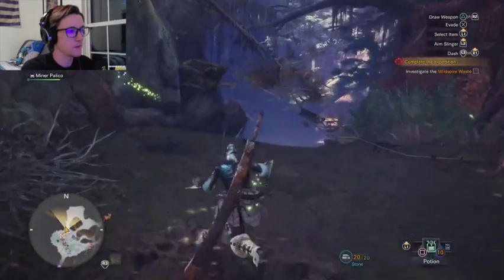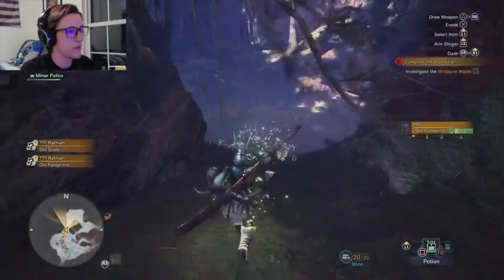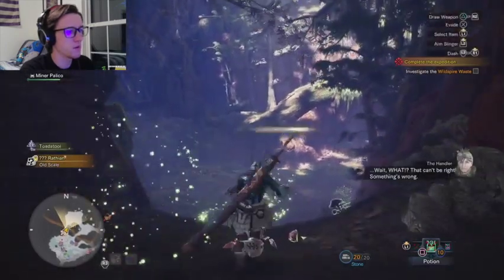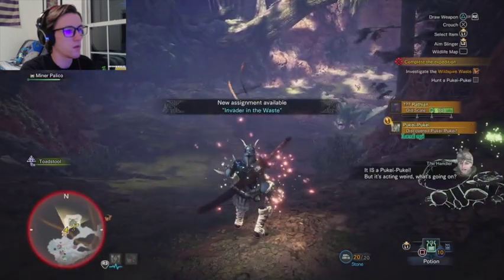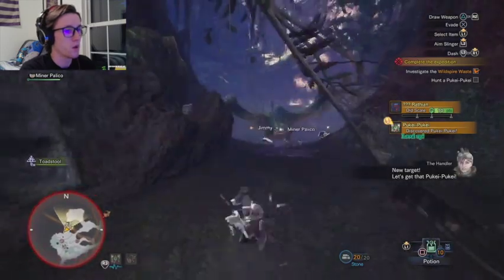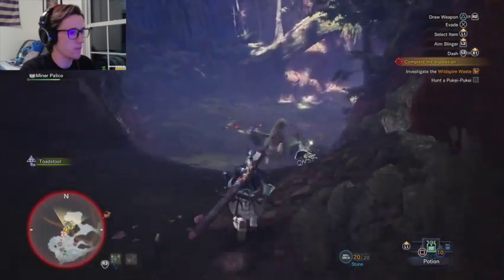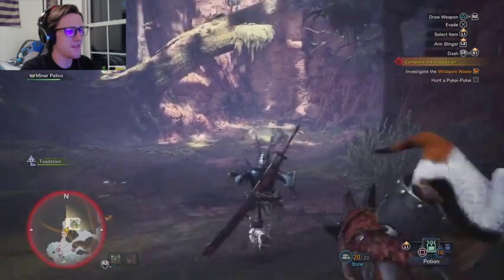Huh? Look at this trail. Hey, this is a Rathian trail. Rathian? Wait, what? That can't be right. Something's wrong. It is a Pukipuke. It's acting weird. Come on. New target. Let's get that Pukipuke. Oh, okay. Alright, cool. I was like, what? What's going on?